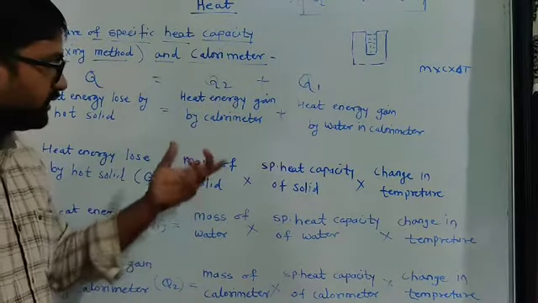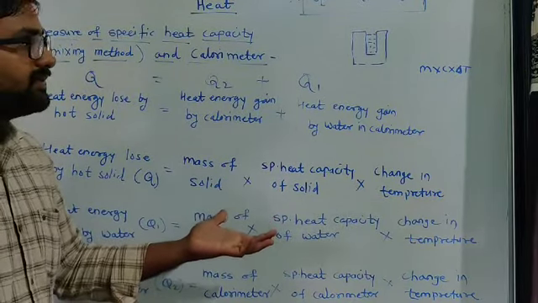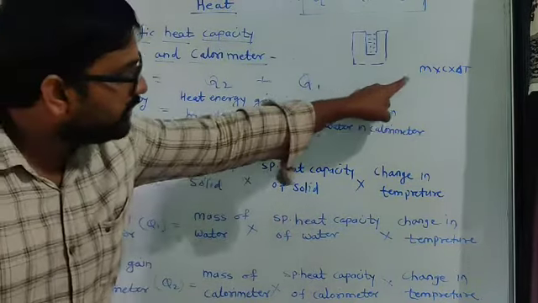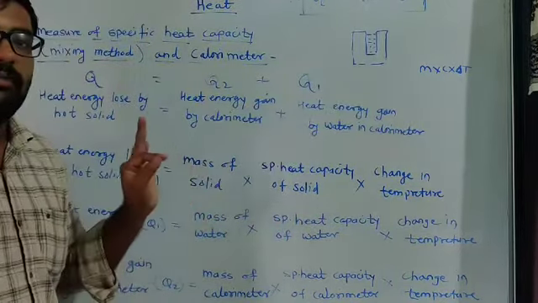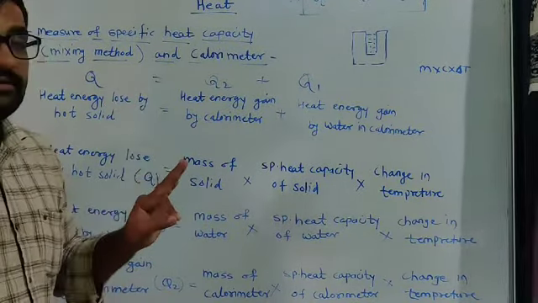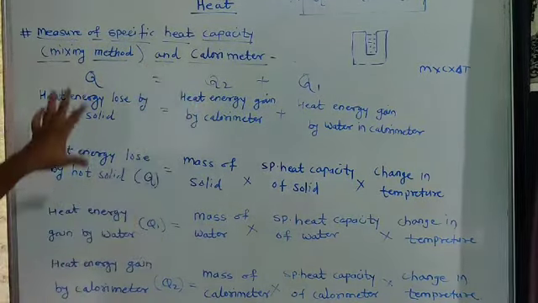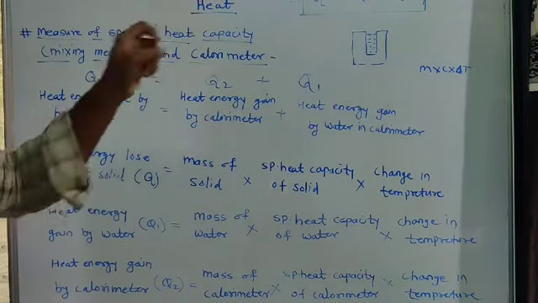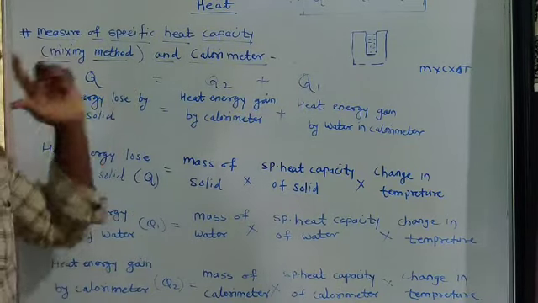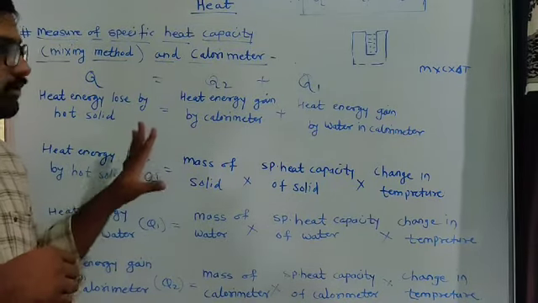Actually, this formula we already studied in the previous topic, that is specific heat capacity. In that topic we saw that heat gain or loss can be calculated by using the formula m c delta T, where c is the specific heat capacity, delta T is the change in temperature, and m is the mass of the object. In such a way we can calculate the specific heat of any object by using this concept, that is the calorimeter. So from tomorrow we will start problems based on this chapter.